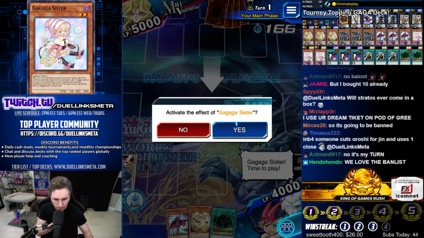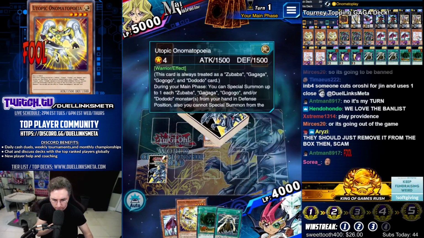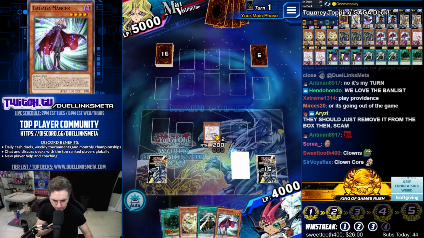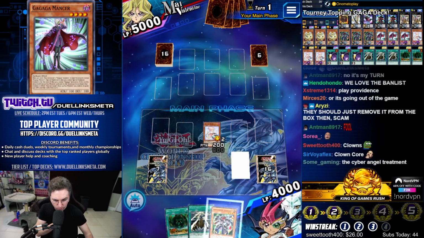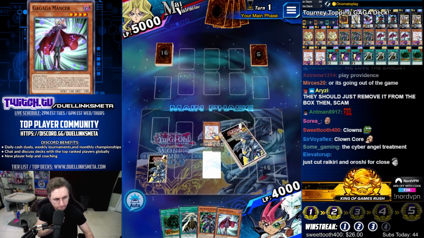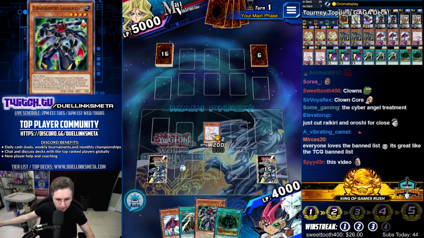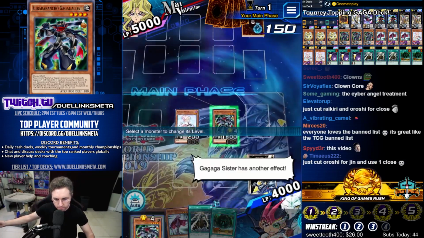Gagaga Sister. Let's go. When Gagaga Sister is summoned, I can activate her effect. I'm on a play. We're going to keep the Bolts, grab a Coat, and we'll summon a Mancer. Wait, this is scary. What is going on? If we have a Zubaba or Gaga Coat, come on in! Zubaba, Bancho, Gagaga Sister has another effect.